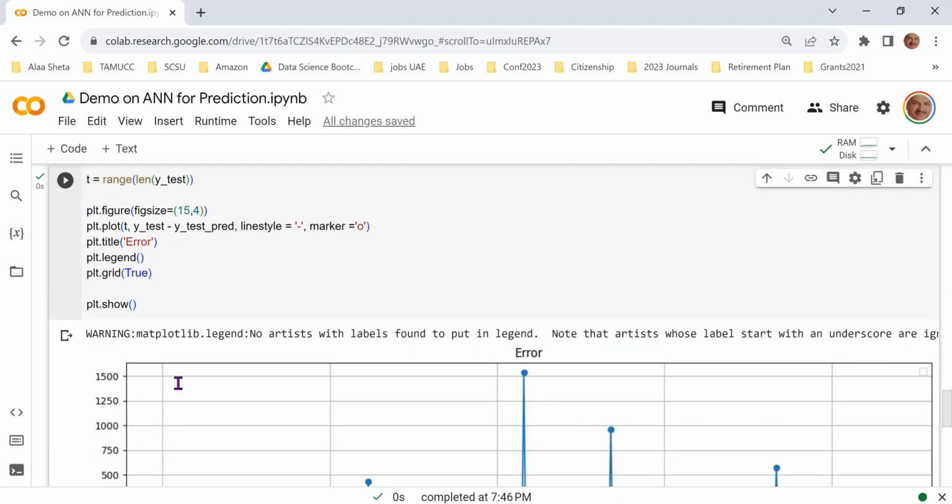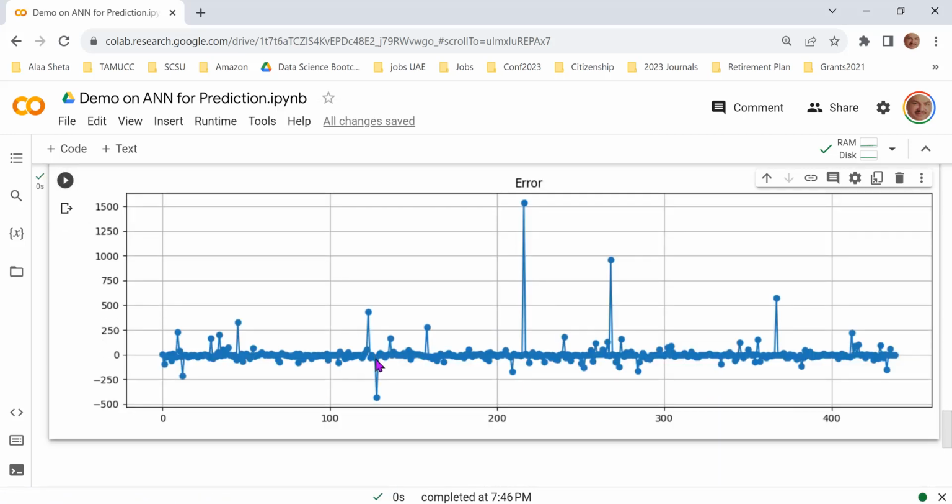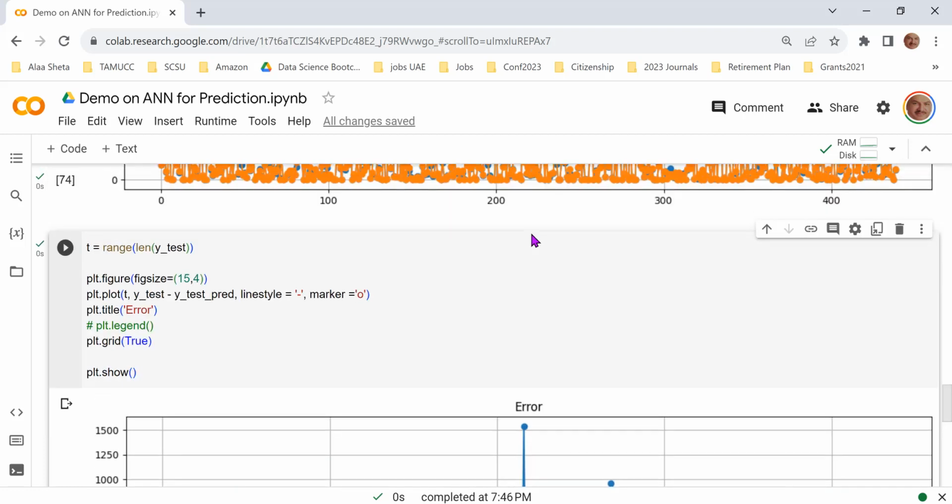So here I'm drawing it. All right, it says no legend. I think we don't need a legend here. Okay, here we go. So this is the error difference between the actual and estimated response in the testing case.